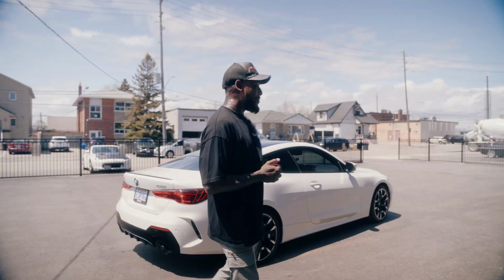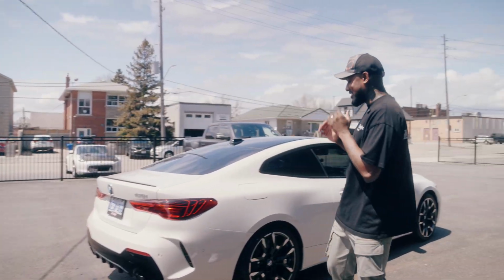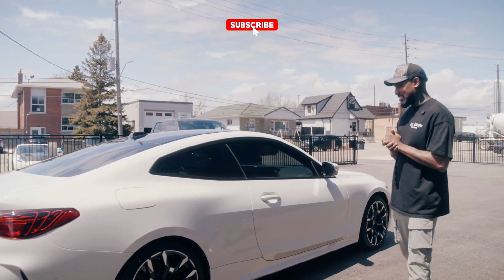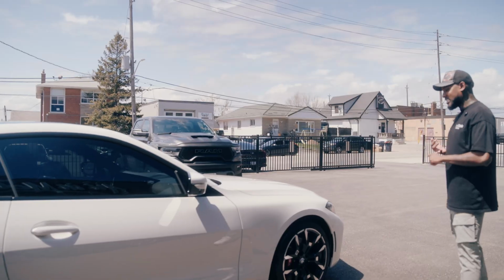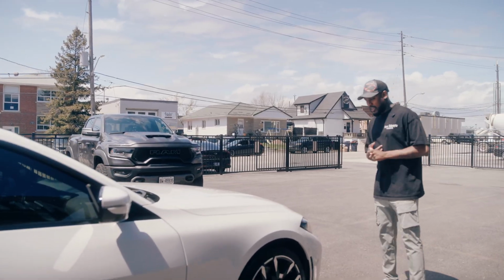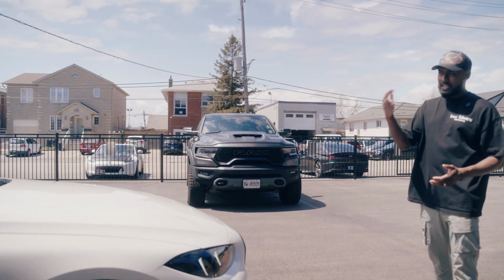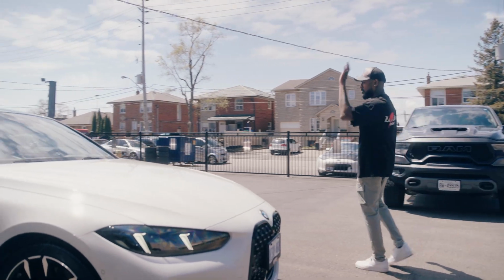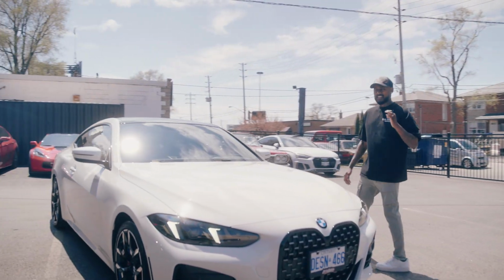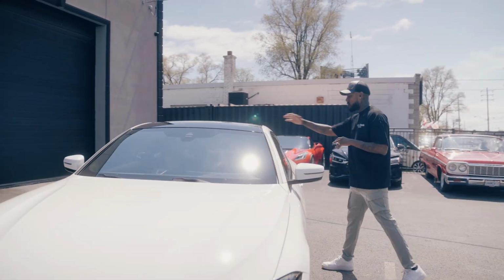All right, guys, we got my dad's 2026 BMW all complete. We got this thing brand new from Polycaro BMW, as you seen last week. We had to, of course, protect it. So we did a full decontamination wash, clay barred it, multi-set paint correction to get the paint perfect. We did a full front end PPF, including A-pillars. We did a 5-year ceramic coating on the full exterior. We wrapped the roof in 3M high gloss black, so it's not that orange peel looking kind of wrap. It looks more like OEM paint.